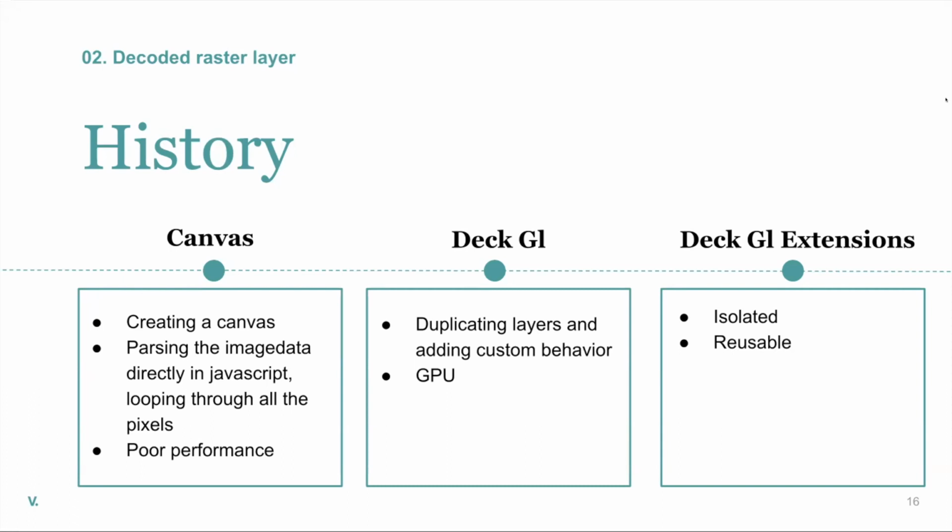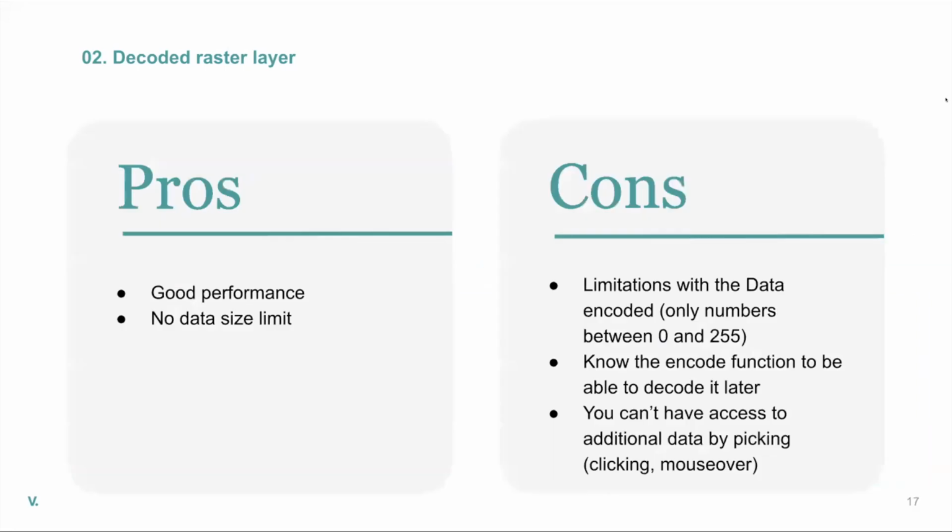The good part was that at that moment we were at least using parallel processing for parsing or transforming all these pixels. And then the extensions came out, and this is for me one of the most powerful things from deck.gl, because it allows you to interact directly with the shaders, and it's quite nice because you can isolate and reuse all of them between different projects or different layers.